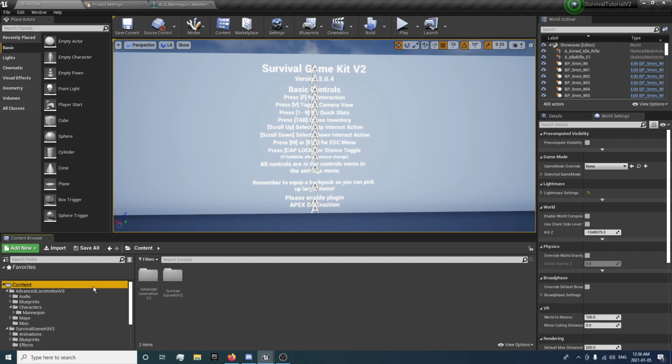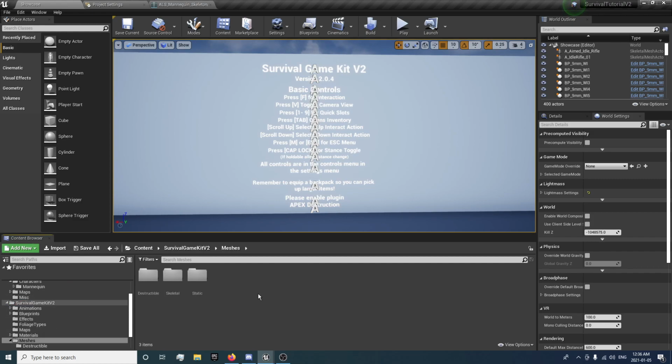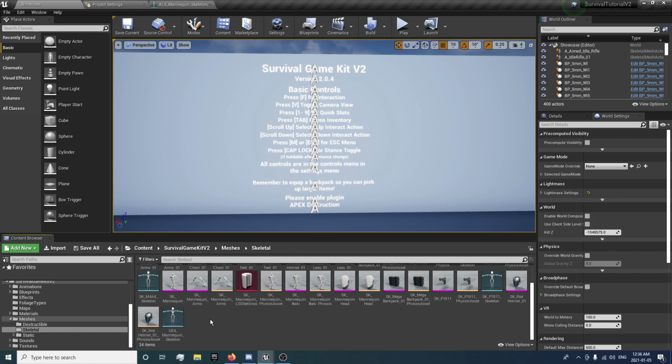I want to right click on the content folder and fix up redirectors. Probably didn't need to there, but I like to do it whenever I'm changing or removing a lot of things.